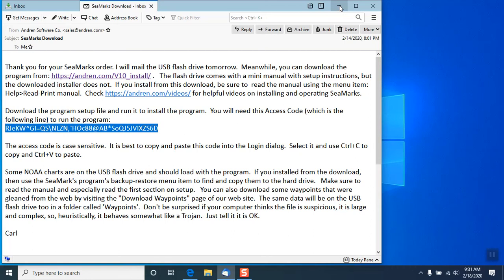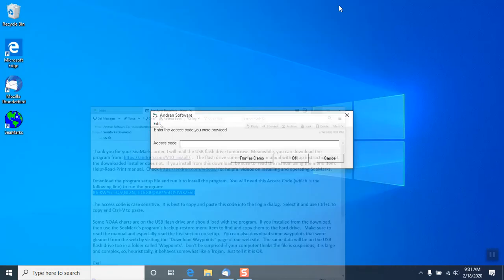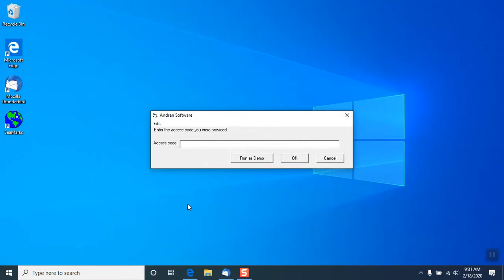You'll find that's a standard Windows shortcut. So then Control-V will paste it in. You had the choice of running it as a demo, which means you didn't have an access code. So we'll push the OK key here.